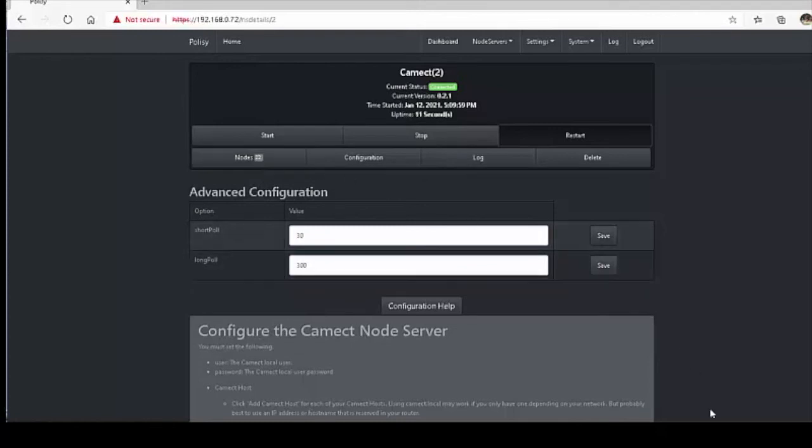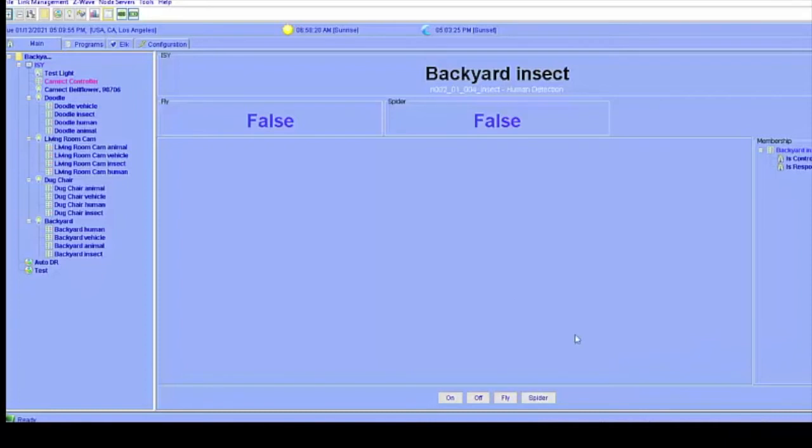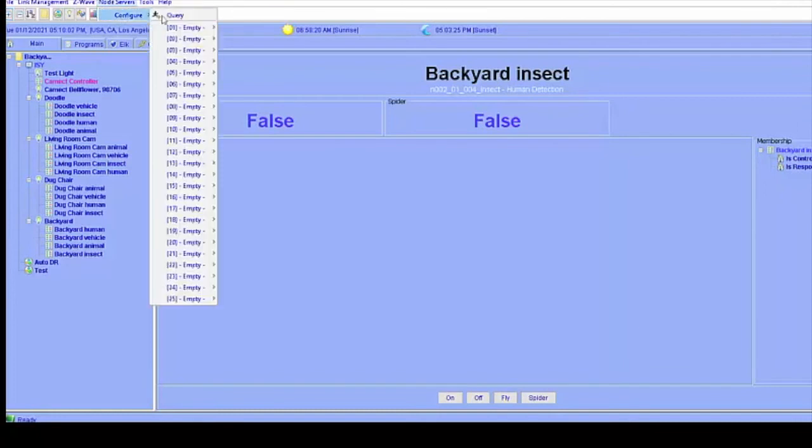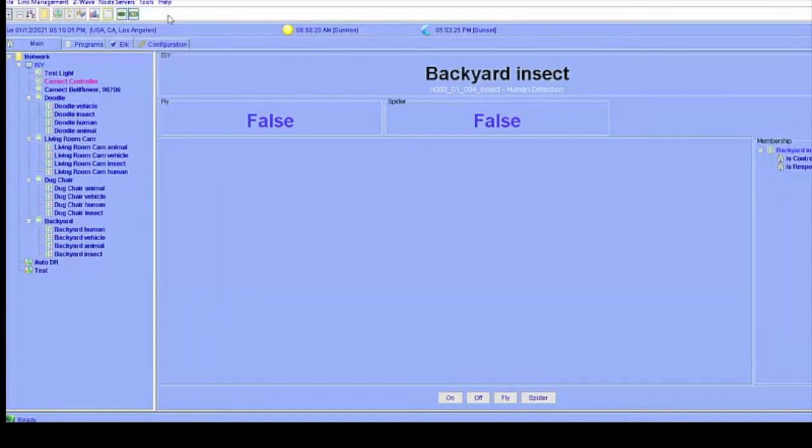All right, now I'm going to go into my admin console. You can see they've all shown up in here. I can query this so it shows up now right here in my ISY. Anytime something's been added after the fact, I can just say, hey, go and add all nodes. If a new update came to the Camec hub that created another channel, you could just go and it'll pull in anything.